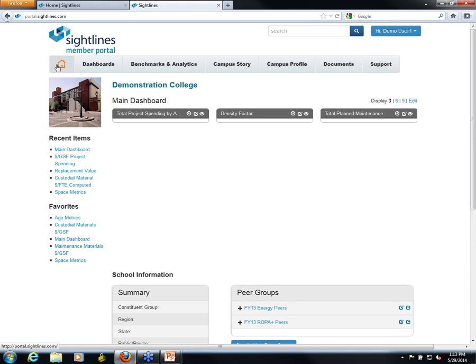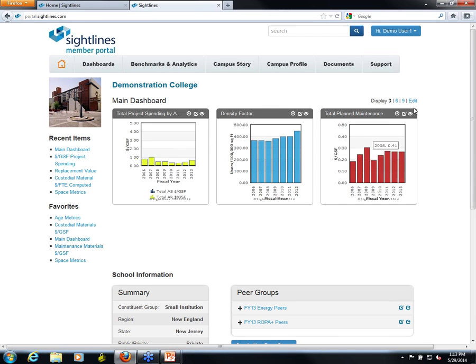So going back to the home page here, the first thing that you'll probably notice when you log in is that we have a home page dashboard set up. This dashboard can be customized by you. You can select from any of our standard Sightlines dashboards, or you can create your own. This whole dashboard concept is another brand new feature. It was one of the key pieces of feedback that we heard from our members when we paneled them about requested changes to our website. And once again, the goal is to keep the data that matters most to you right at your fingertips.